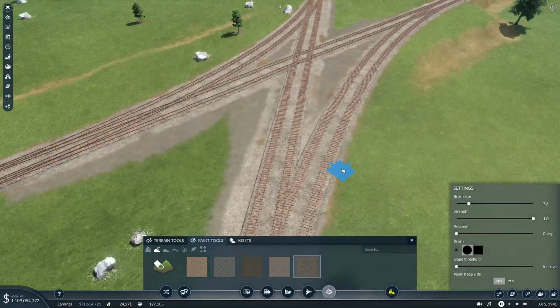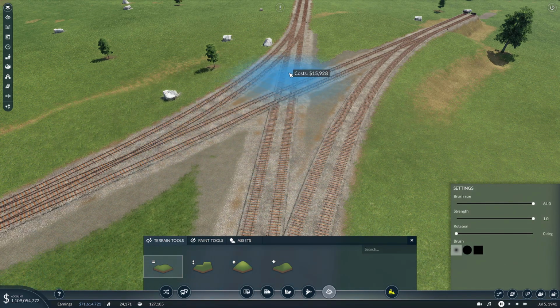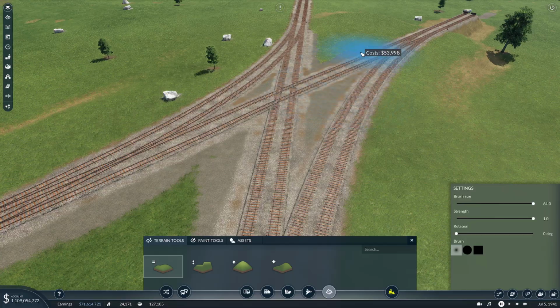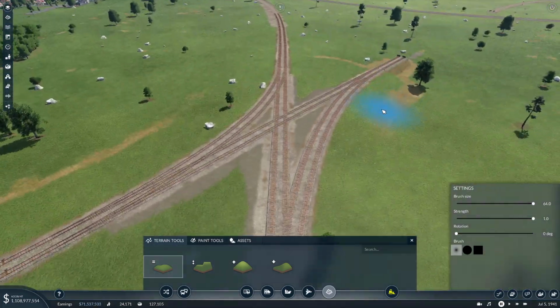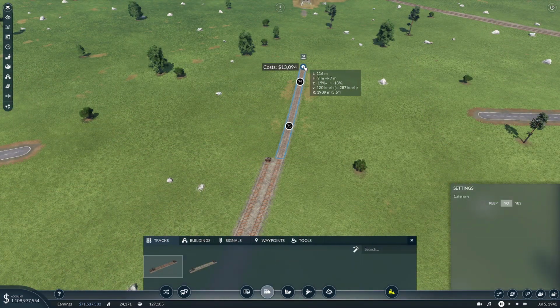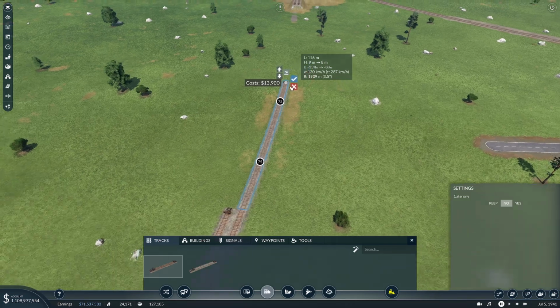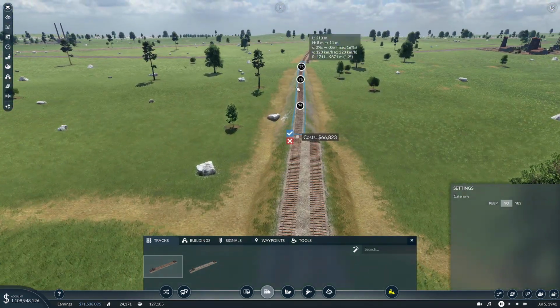Right, there we go. Now what we need to do is smooth that off a little bit, just so it doesn't look quite so terrible. Trackside. There we go. That's nicer, isn't it? And that should connect up into there, hopefully. Yeah, we don't want you heading down. I mean, that sort of works for me. It's not perfect, but it sort of works.